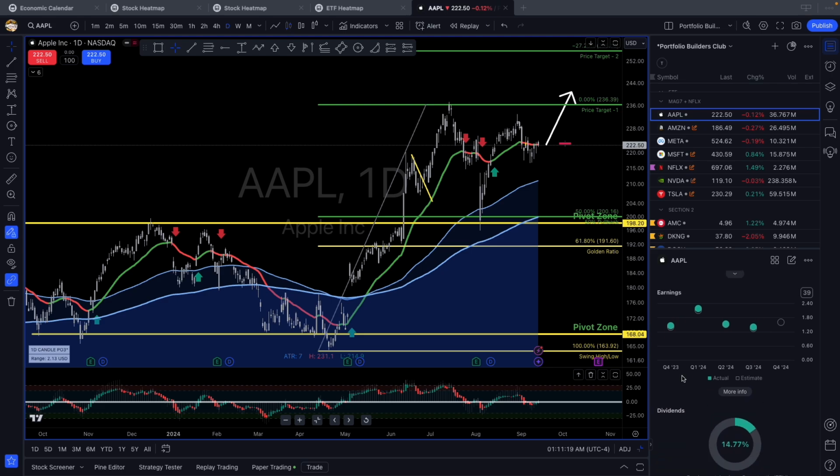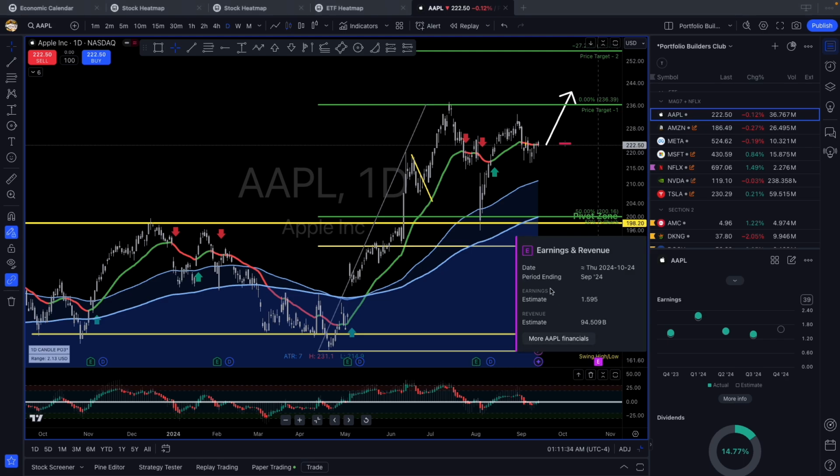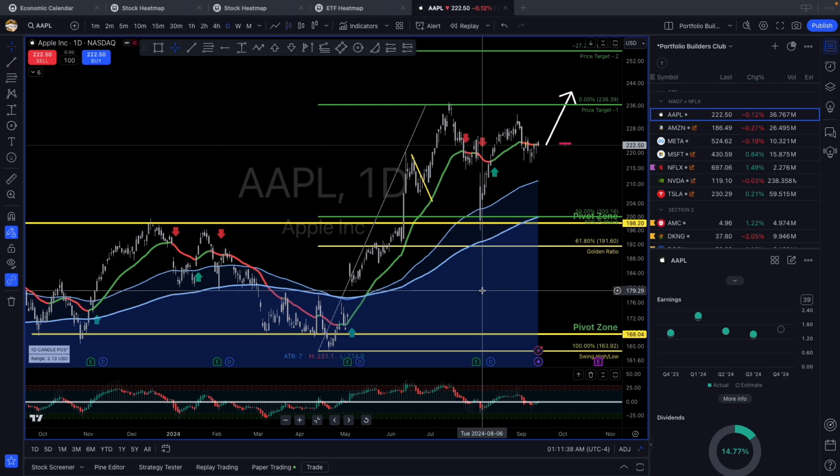Then at a glance, you can see the earnings. And you can see that they beat earnings the last 4 quarters. And then they have another earnings coming up. On the chart, you'll see at the bottom there's some different dividend dates and earnings dates. So the next earnings date, if you click on it, you can see what that is. That's 10/24 is the next earnings date. So we expect some movement in the price during that particular time period.